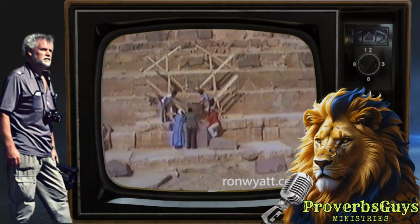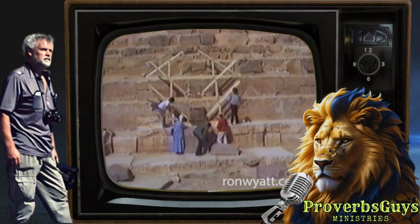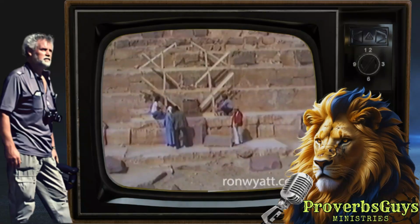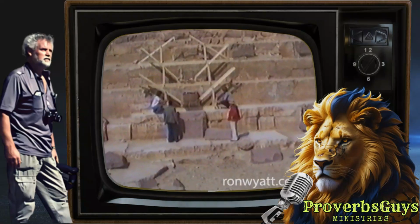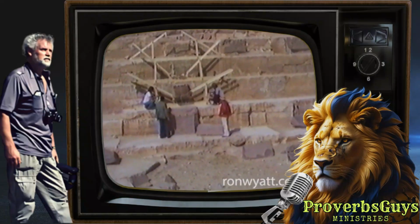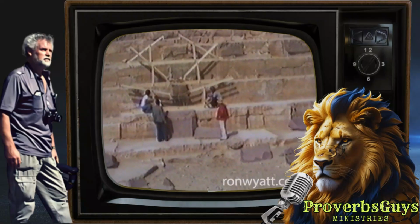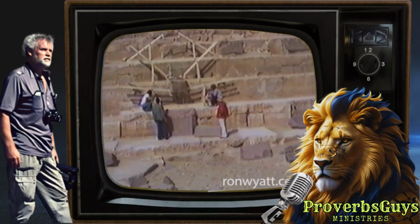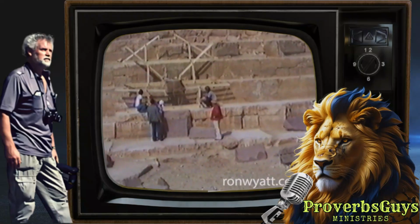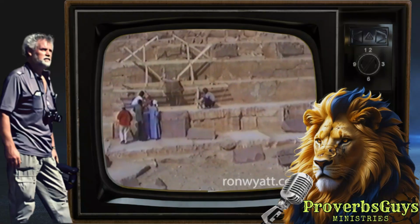Although they look well preserved from a distance, there's a lot of loose rocks and occasionally a stone will fall, and we don't wish to damage these. So we're using a carton or a large box to illustrate the process. So if you will watch, they have lowered the first machine, or the lowest machine, into position, and they're lifting the rock, or in this case the carton, up to the full height of this machine.